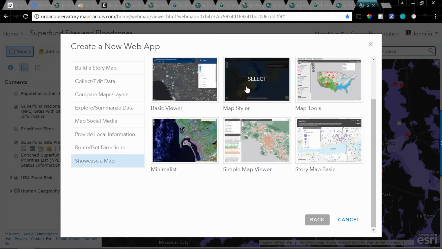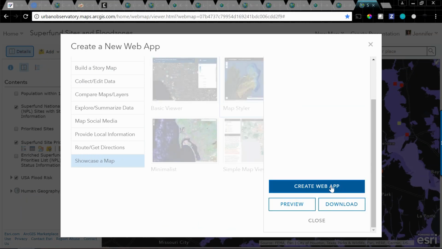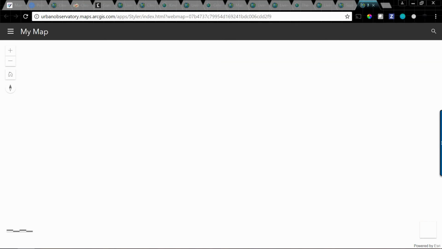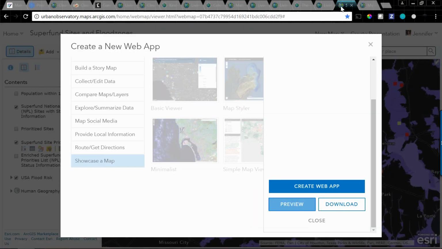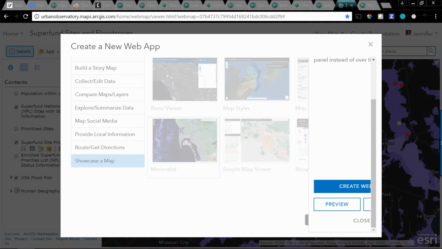And so let's see. I don't have to create the web app at first. What I recommend to all of you here today is start by exploring what templates there are to offer, and by hitting this preview button with your maps, so that you don't have to create the item and then end up having to redo it. So do I have this right? You created a web map that you're basically happy with. You reviewed it with a few people, and you just injected it into an app at a preview. Yeah. So you can decide whether or not this is the final information product you want to go out there with. Right. Is this the app I want, or do I want to use the Minimalist app?